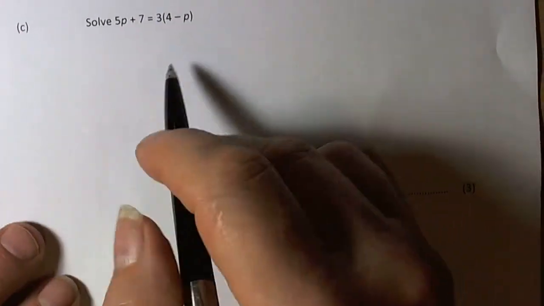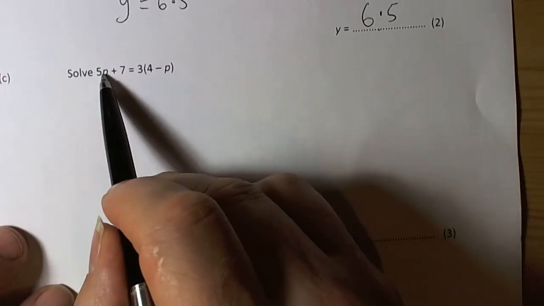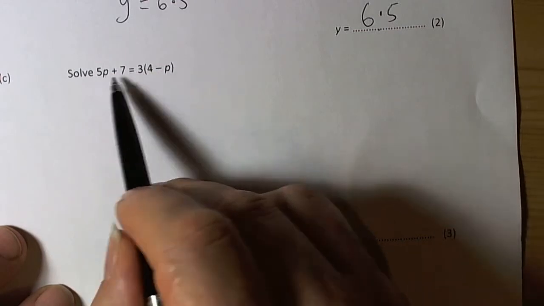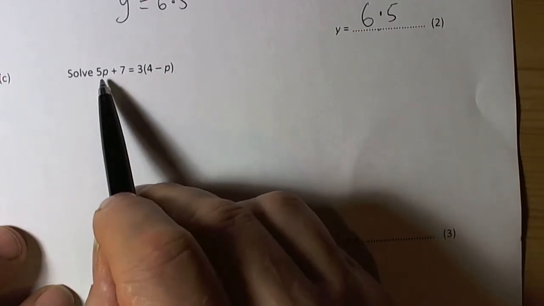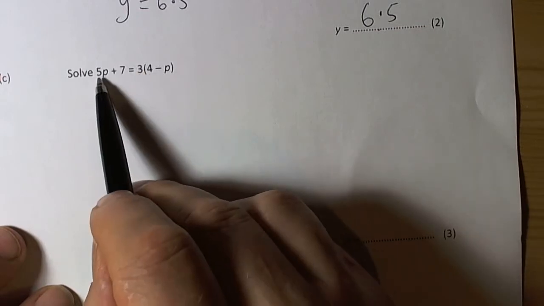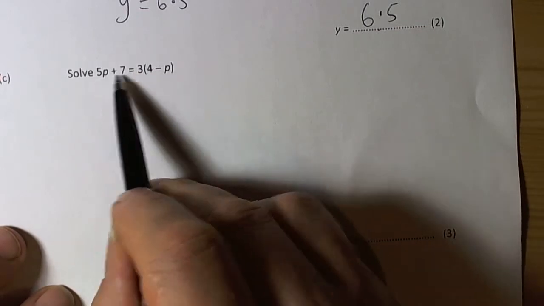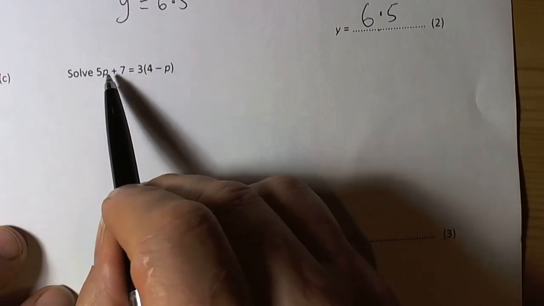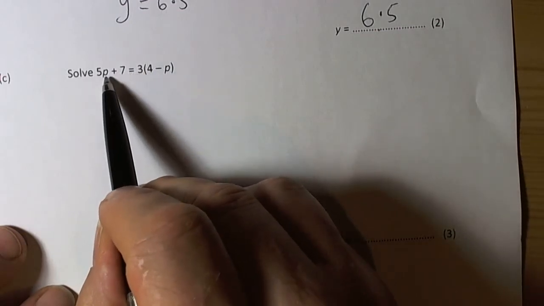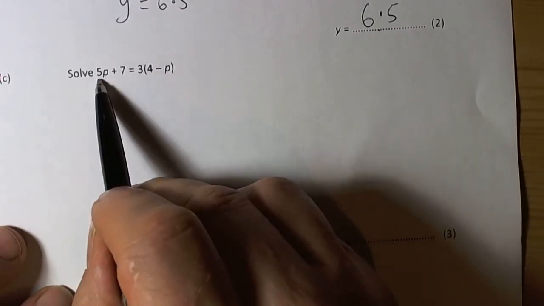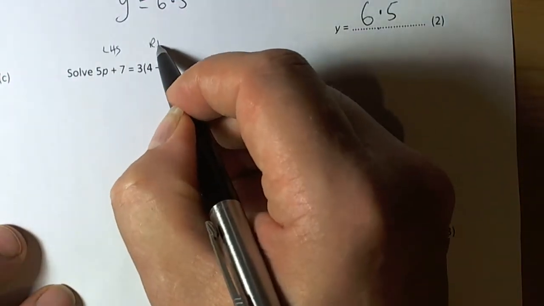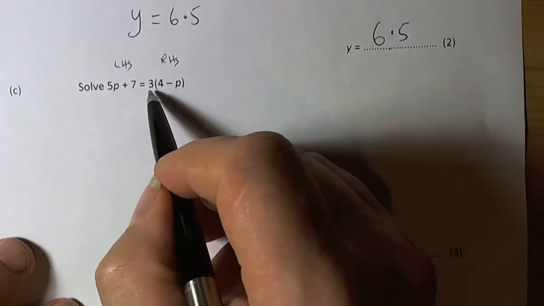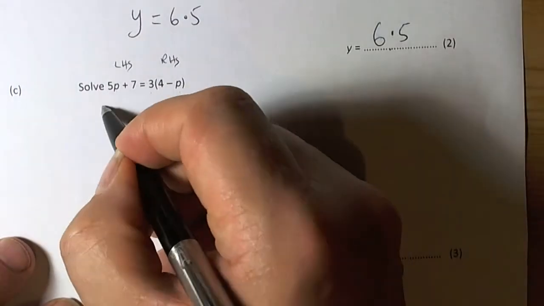This last one, we're thinking about what happens when we've got the letter we need to find the value of on both sides of the equation. So remember, it's an equation because we are finding the value of a letter that will make the statements true. Easiest way to do it is to get the letters onto one side of the equation. So this is considered to be the left-hand side of the equation, and this is the right-hand side of the equation. Got a bracket again, so the first thing to do is expand that out.